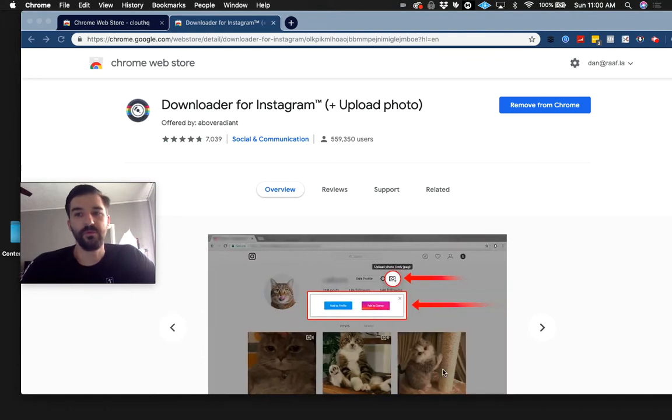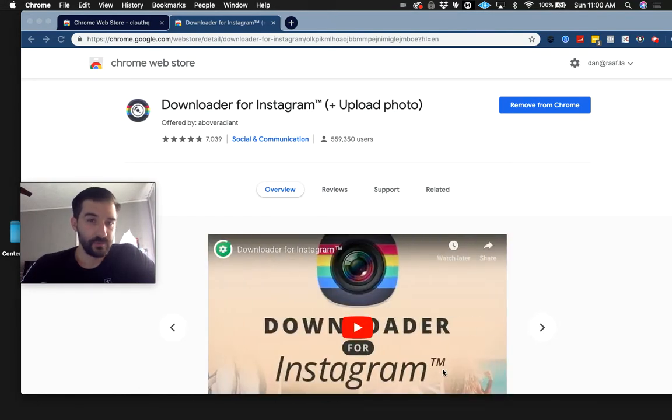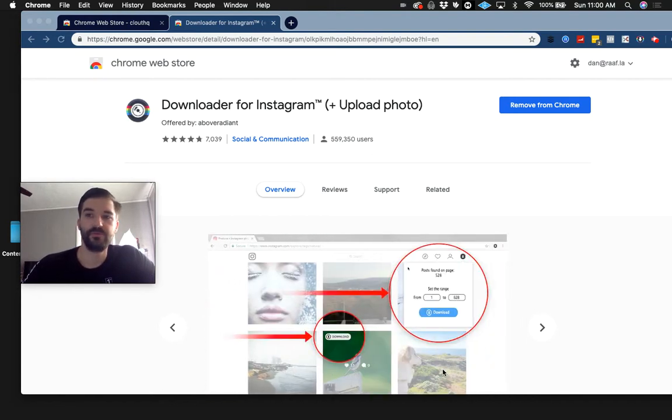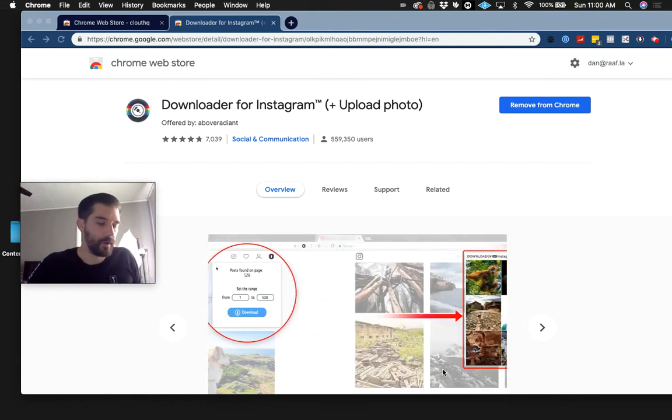So what are we going to do? We're going to look for highly engaging content. We're going to use Instagram, and we could also look on Pinterest. And then we're going to download that content. We're going to save the content creators' Instagram handle so that we could tag them later on. And then in later videos, we'll schedule that content.